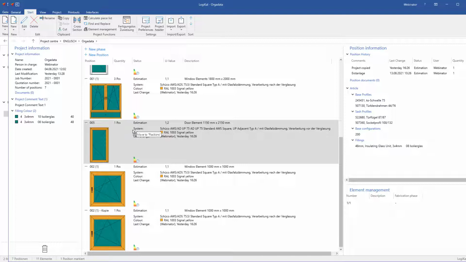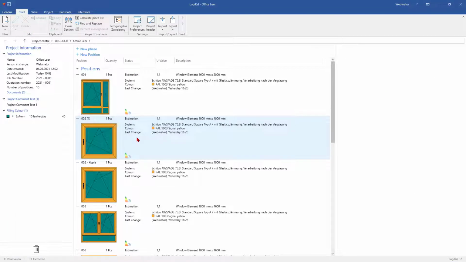I think that makes it much easier to work across different projects here in LogiKal. In the project center and the project area, we have adjusted another point that also affects the work between the different projects. The copy function now behaves as you know it from other software solutions.